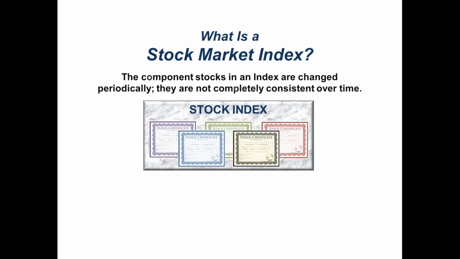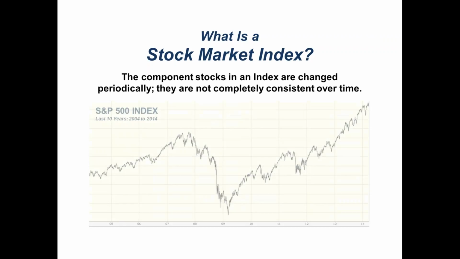So, enough trivia. Now here's the thing that most people are not aware of, which is both good and bad depending upon what you're talking about. What we call the component stocks in the index, the stocks that are put together and represented on that index, are changed periodically. They are not consistent over time. Okay.